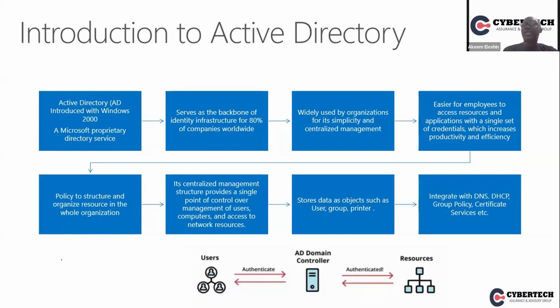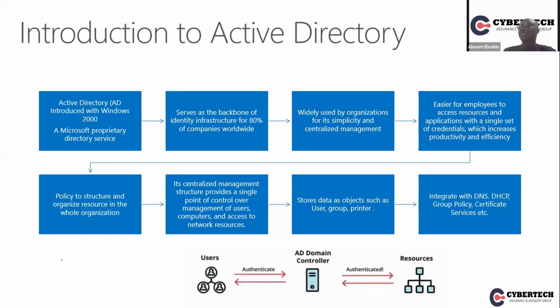It runs on a structured environment where you organize your team in a structural way. And like I said, it's a centrally managed structure that provides a single point of control over management of users, computers, and access to network resources. What do I mean by this? From a single center, an administrator can easily tell what a computer can do. It can decide that on a computer, only Mr. A can log on, Mr. B cannot log in. You could also decide that Mr. A can only access computer A and is not able to access computer B. So these are part of the features you see in Active Directory.